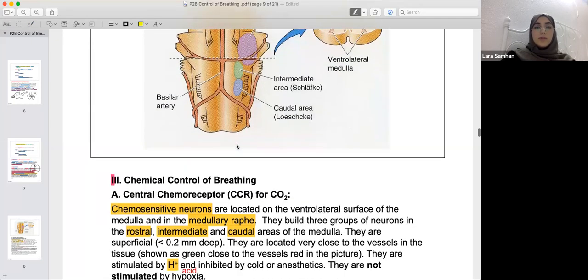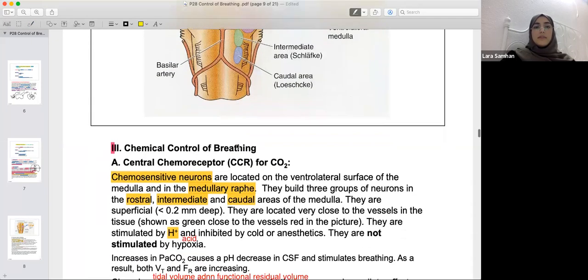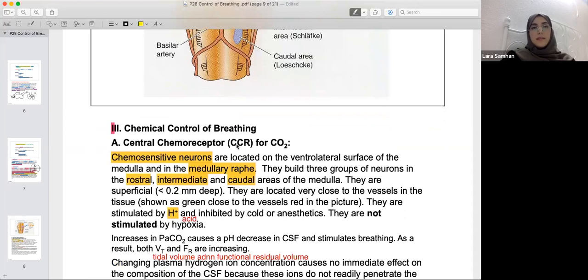Now let's talk more about them. Those three things are available, as we said, in the medulla oblongata. Because of that, I told you from the beginning that the brainstem, to be more specific the medulla oblongata, followed by the pons in general, are very important in regulating cardiorespiratory breathing. Why? Because we have chemoreceptors in there. We have many things that help in the cardiorespiratory function.